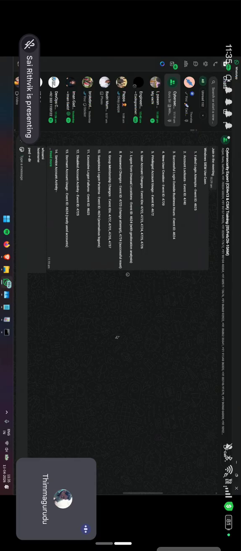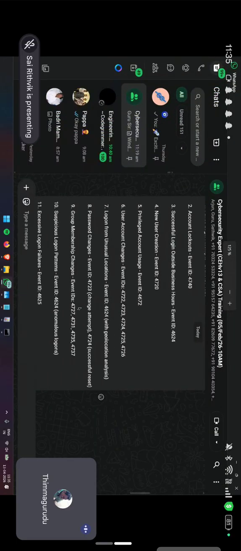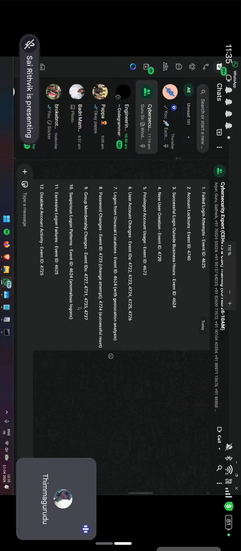Event IDs, failed login attempt. So how to verify this failed login attempt? We have to verify the event code equals 4625. Are you able to follow me? So you have to write the rules based upon that event code. Then group member changes, password changes. For example, change the password of your account. Detect that by using the 4724 event. Password is successfully changed. Is an alert created? A password change alert happened. So you can write some rules in Splunk.